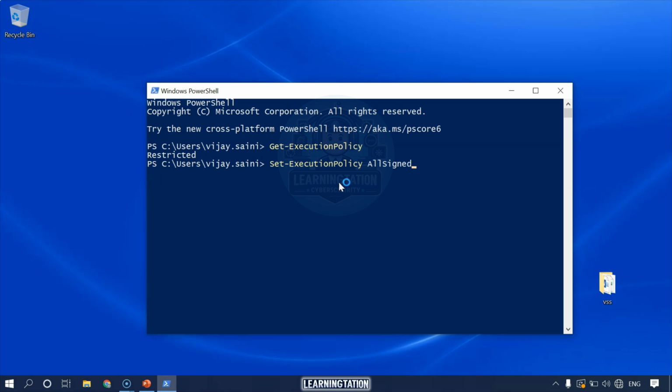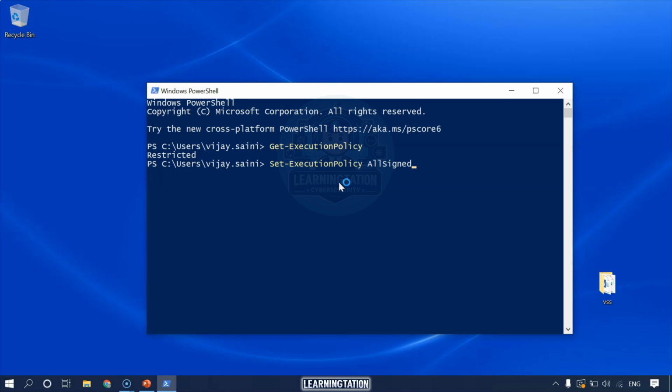So either I can give AllSigned, which means all different scripts that are signed by a trusted certificate provider can be executed in this shell. Again pressing tab, Bypass will allow all different scripts to be executed, whether they are developed in this system or downloaded from internet. It will not differentiate on that.